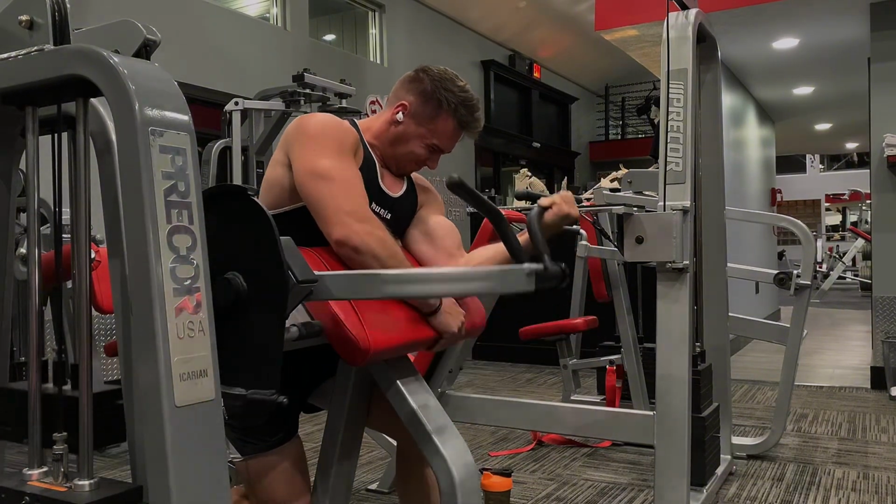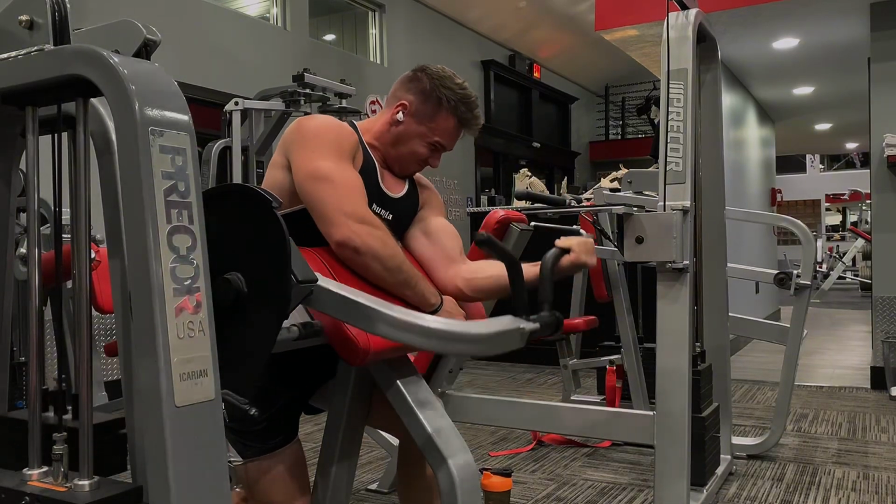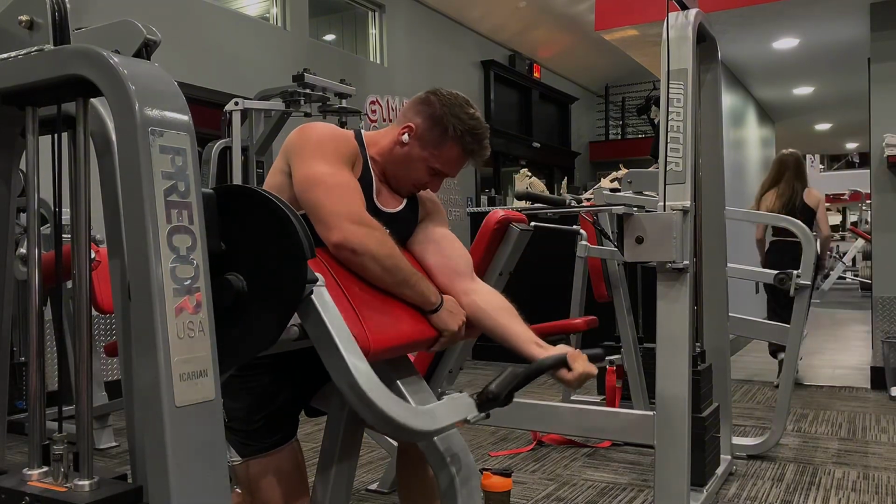You'll see I'm not trying to control the weight with momentum, I'm really trying to focus on my bicep here, and the rep slows to the point where I barely get it in.